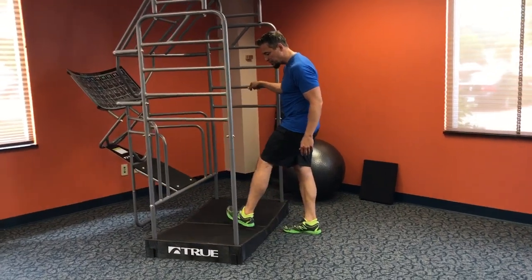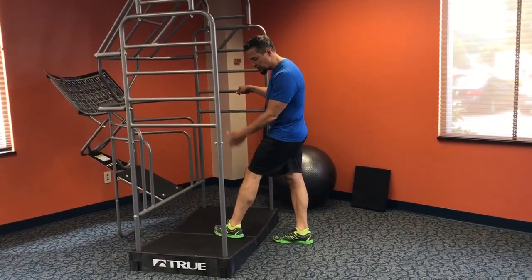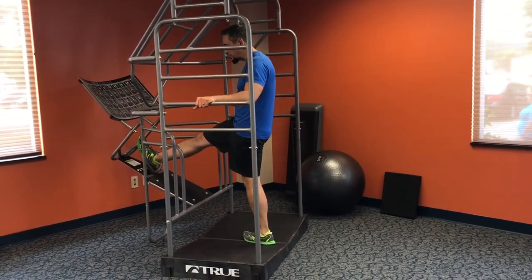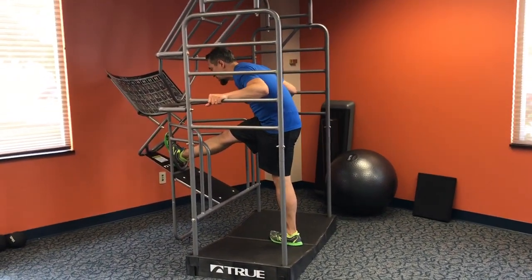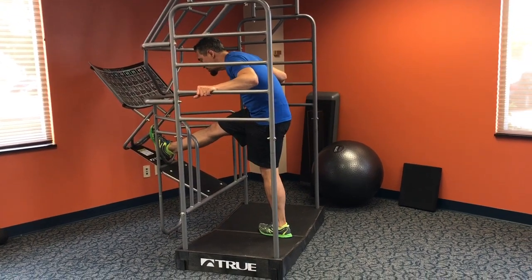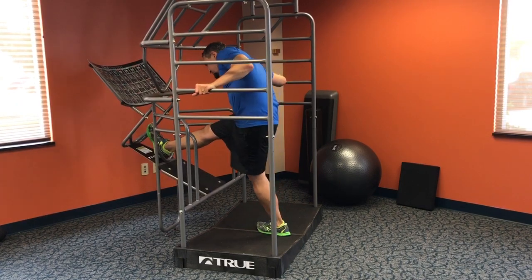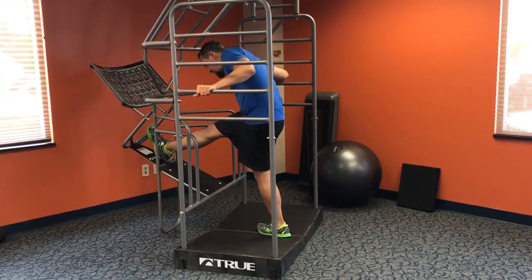So I'm going to place my foot internally rotated, or pointed toed in. And then I'm going to put this foot straight up here. So my leg's staying straight, I'm going to lean forward and really get a good deep hamstring and calf stretch. And just move the hips side to side to end range on both sides.